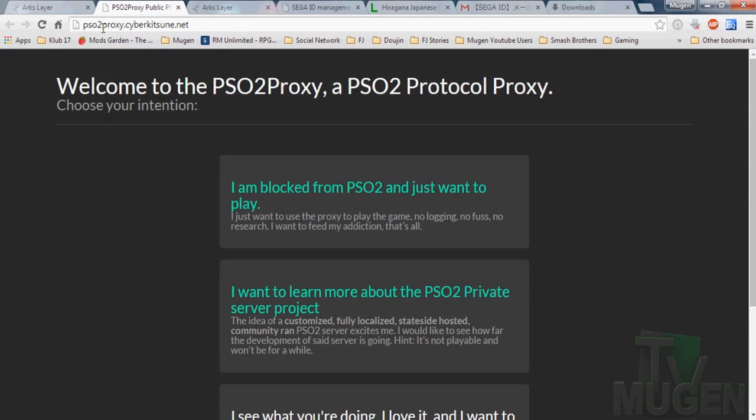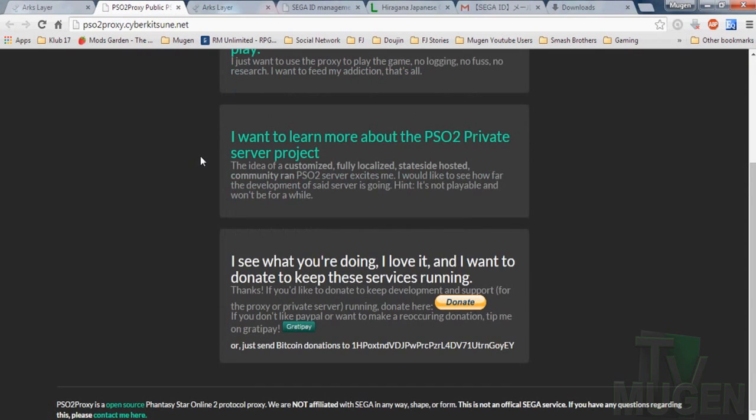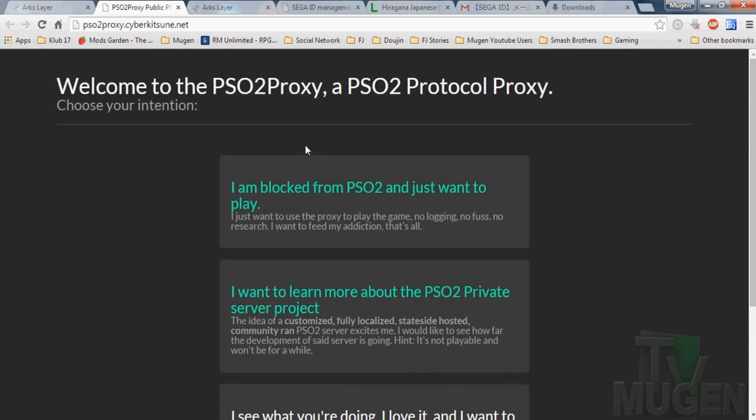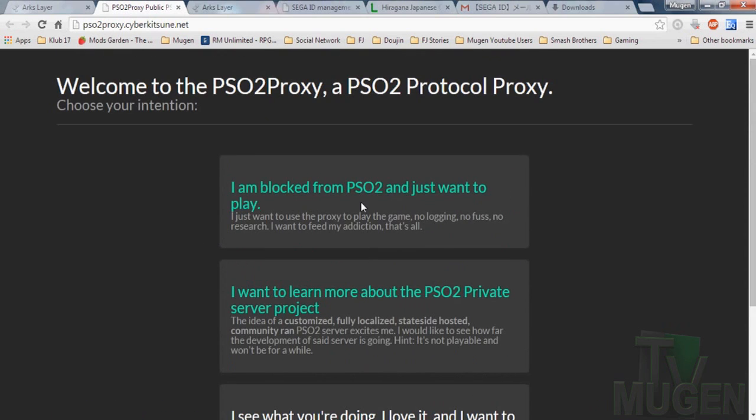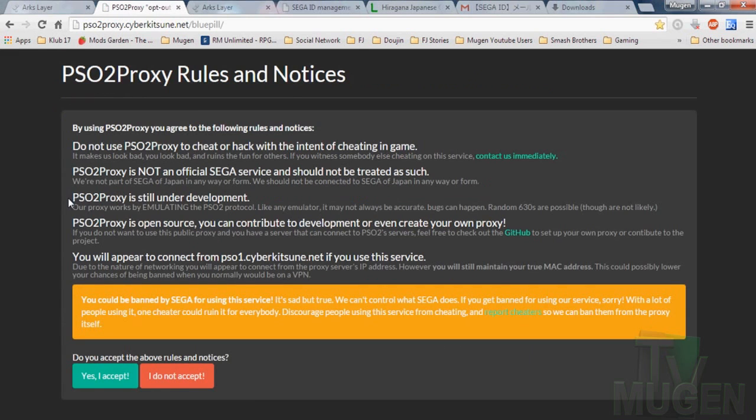It's called pso2proxy.cyberkitsune.net. So you pretty much come here, and what you need to do is you click this link, I am blocked from PSO2 and just want to play. You click this. Now it's going to ask you a question. It's going to ask you, do you agree to all these terms?